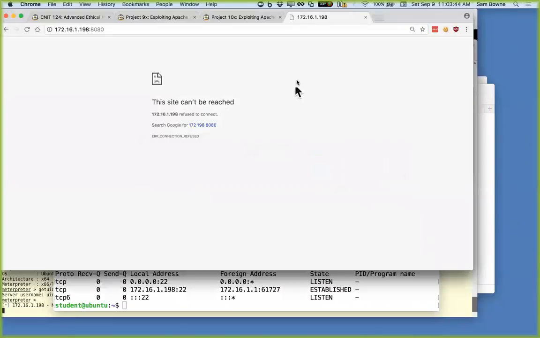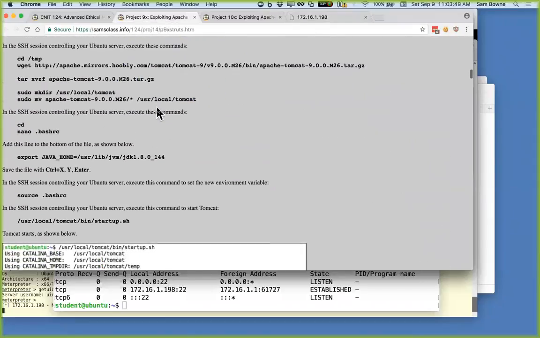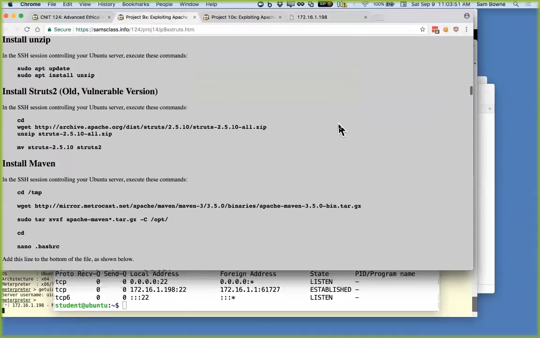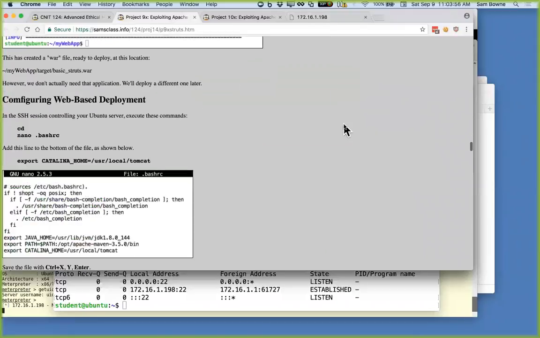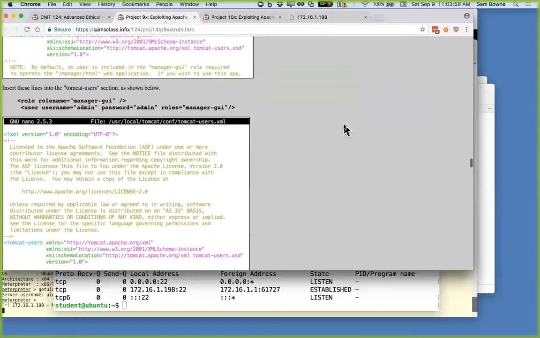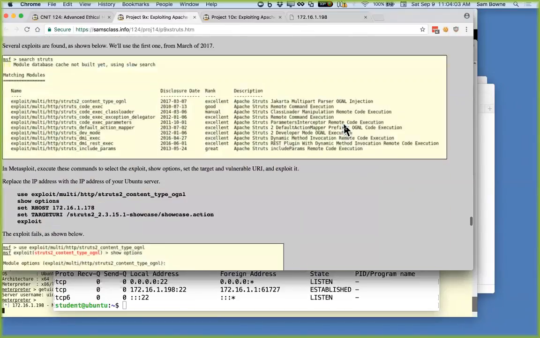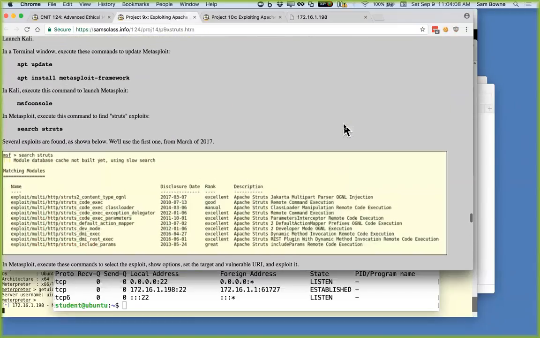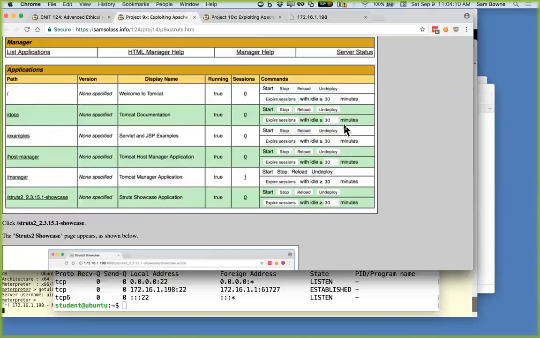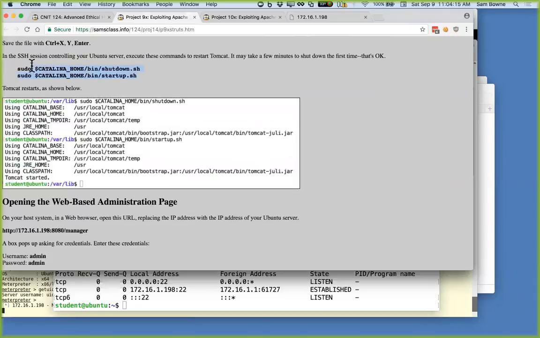Well, let me see if I have any clue. Apparently, I didn't make it automatically start on startup. So that's going to be a problem. I have another one that I haven't shut down yet. So let me just see. Oh, there's a way to restart Tomcat at the end. And that's what I think I'll have to do. Tomcat is the server. So let me find it. There's a couple commands to restart it. And there we are. These are the commands that restart Tomcat. So hopefully all I have to do is that.